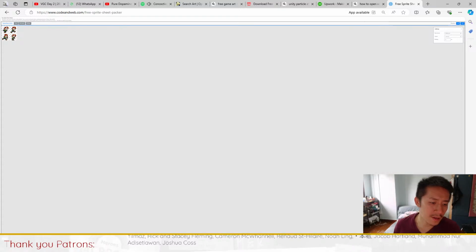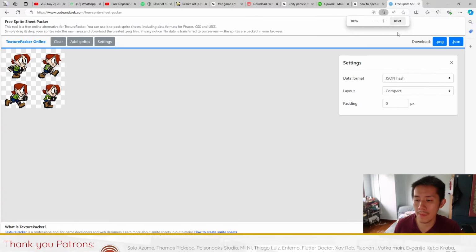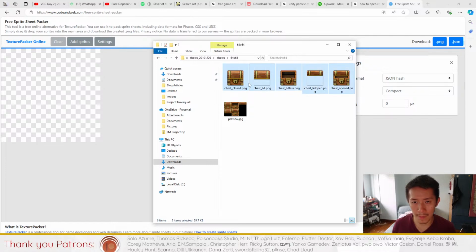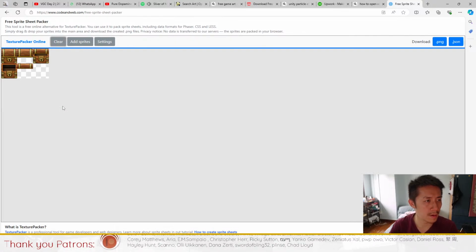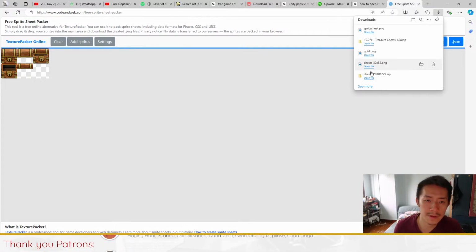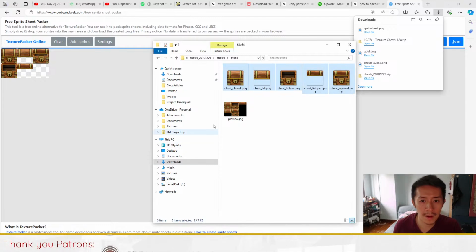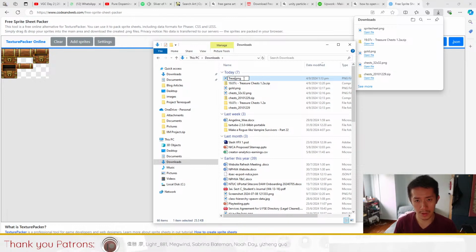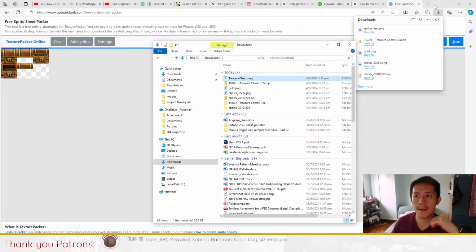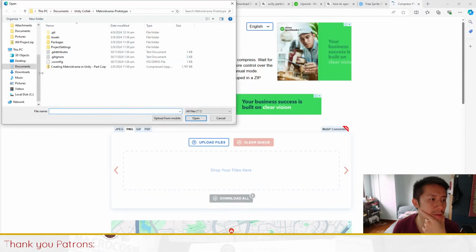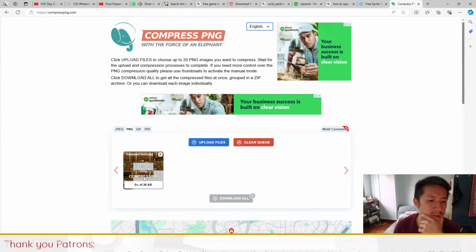I'm gonna pack everything into a single sprite sheet. Like this. And export this. So this should be treasure chest. Let me just compress the asset as well, to get more efficiency out of this.